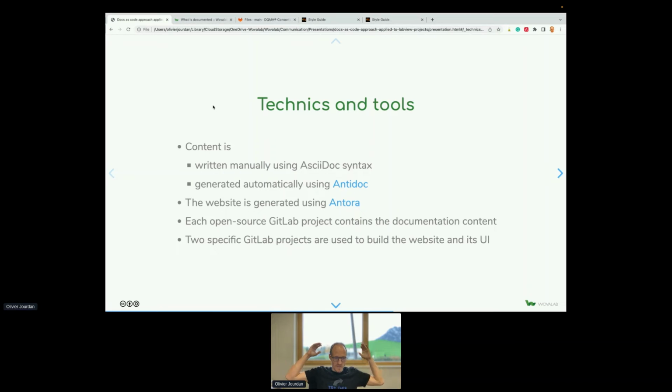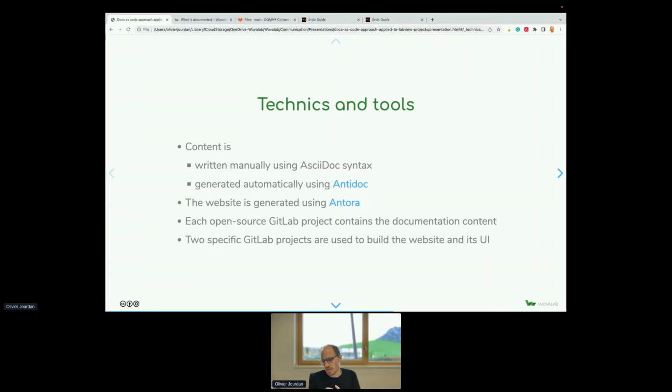Like the first example, we are writing manual content using ASCII doc syntax. But we also use some automatically generated content created with Antidoc. And the website is generated using Antora. Antora is a project that builds static websites using content written in ASCII doc syntax.